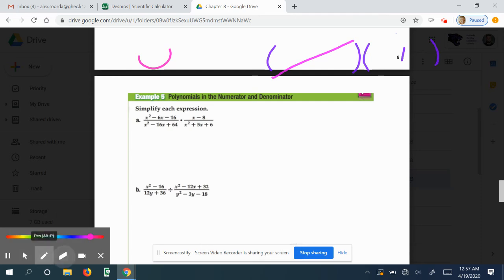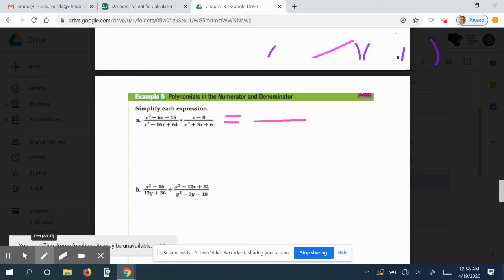All right, so now we've come to the final conclusion, the big guns here, okay? So, number 1, we're looking at polynomials in numerator and denominator. So this is what we're going to do to make our lives even simpler. Like we just did before, we can cross cancel out, right? So what we're going to do is make sure that we have all of our factors.